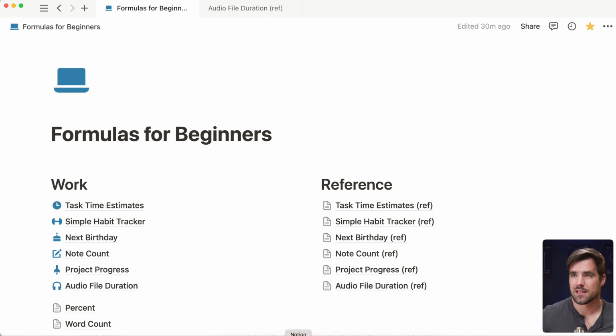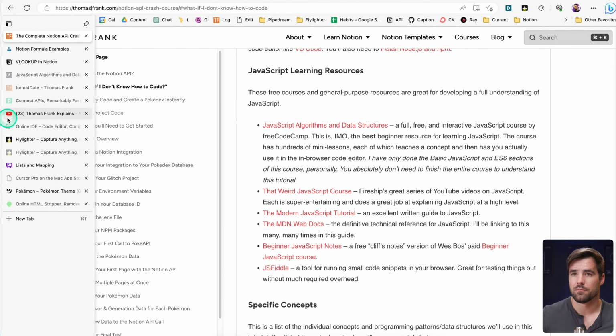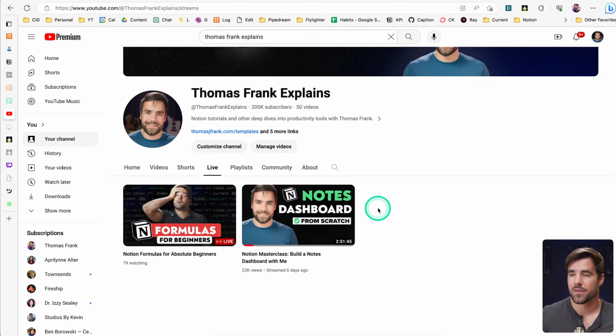So we talked about that in the previous stream from last week on building a note-taking system. But basically, if you have, say, a tags database and a notes database, and you want to create a template in the tags database where when you create a new page, it shows you all the notes in that tag, you'd use what's called a self-referential filter. And we're using a relation there. You can also use rollups in those, but you can't use formulas yet.